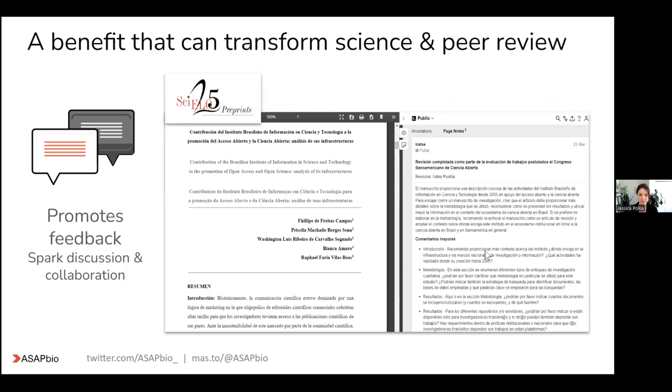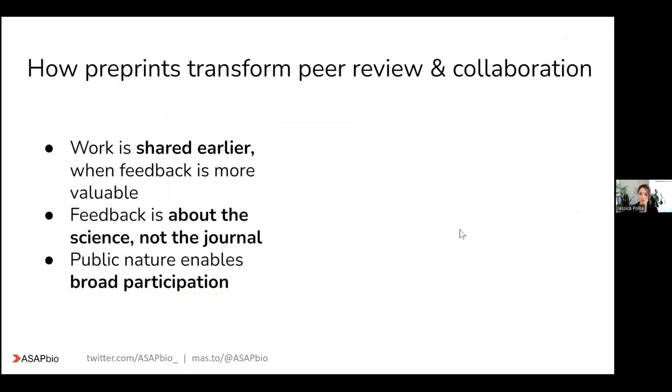And as in this example here of a preprint on SciELO preprints, they can also host conversation, discussion, peer reviews, and commentary. So this example here is from a post conducted by a crowd review trial, which ASAPbio collaborated with SciELO on, in which we encouraged many different researchers to comment on a draft of the manuscript, and then we summarized these comments and posted them up on the preprint. So here is an example of how preprints can really help promote dialogue and conversation.